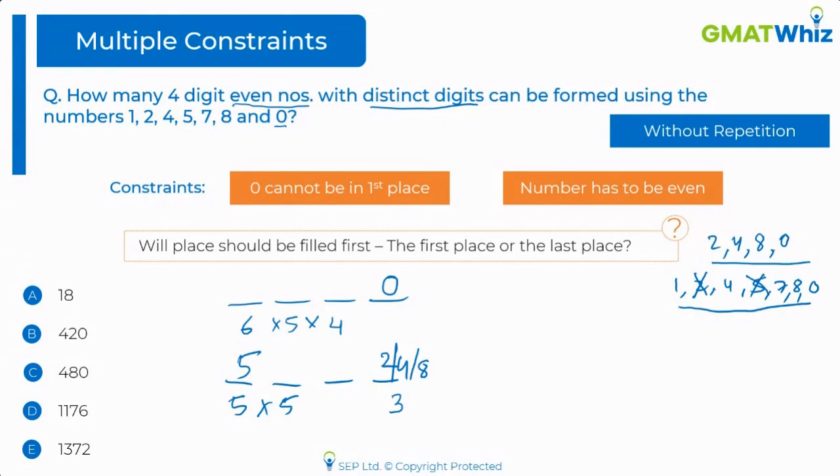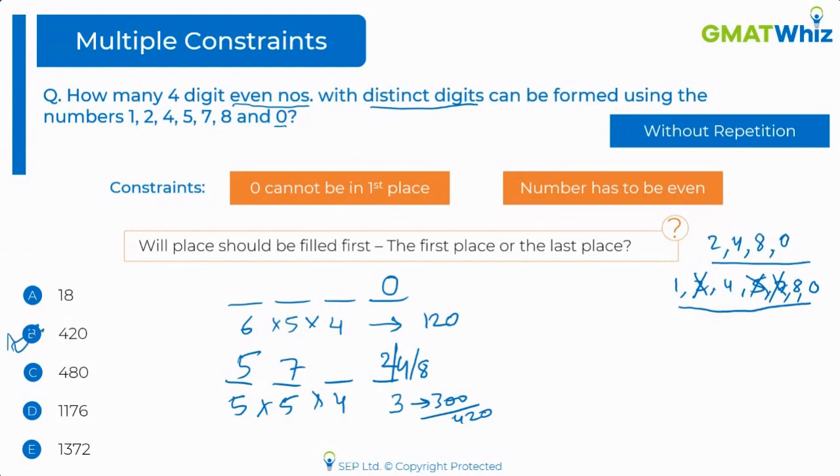So there are 5 numbers. Okay, if I place 7 on the second place, I'm still left with 4 numbers in the end. So if you see, the total number of cases over here is 120. Total number of cases over here is 300. Okay, so all in all, I have got 420 ways of creating 4-digit numbers. Okay, so that is my answer. So B is the correct answer.